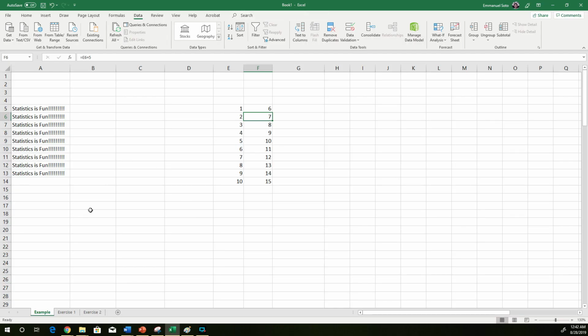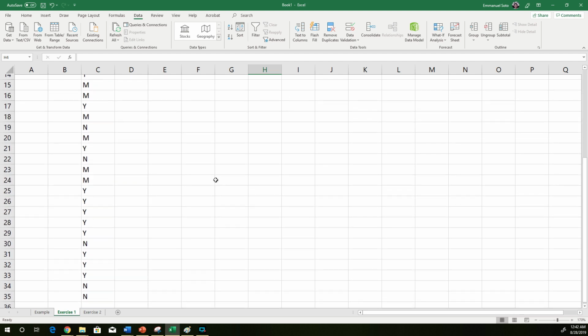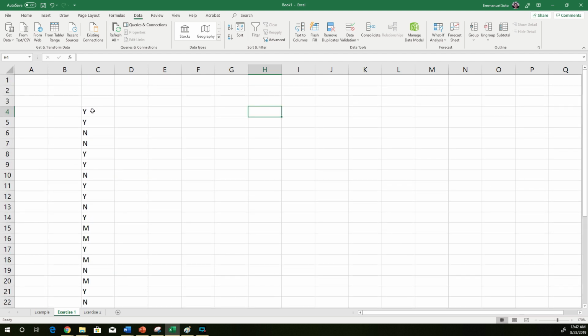So now let's say we wanted to look at a specific exercise. In this exercise, we want to make a frequency table, and we want to make a bar graph using the frequencies and a pie graph for a statistical analysis. In this example, this is just a bunch of answers to a yes, no, maybe question, and we collected the results of the survey. In this case, this is the response that was given. There are only 3 responses: yes, no, or maybe. So we're going to label that response.